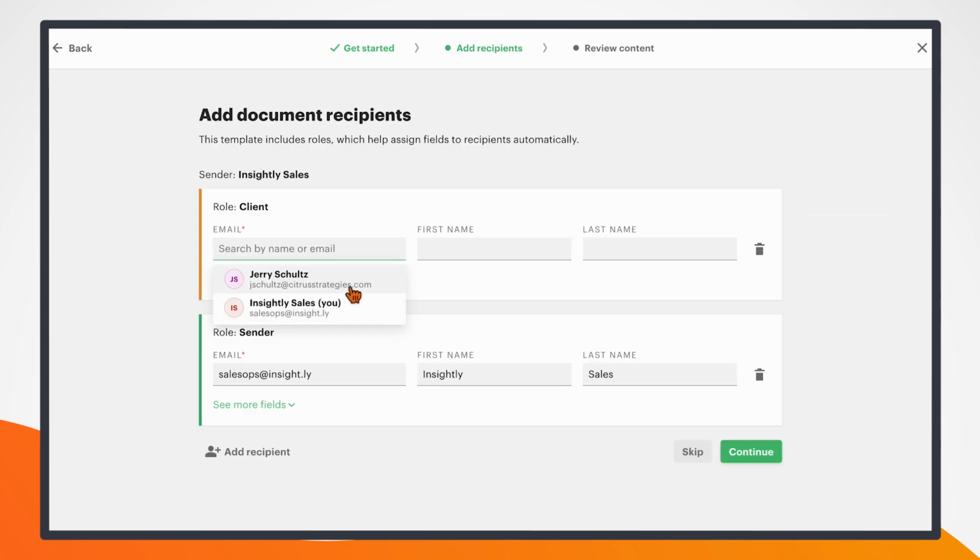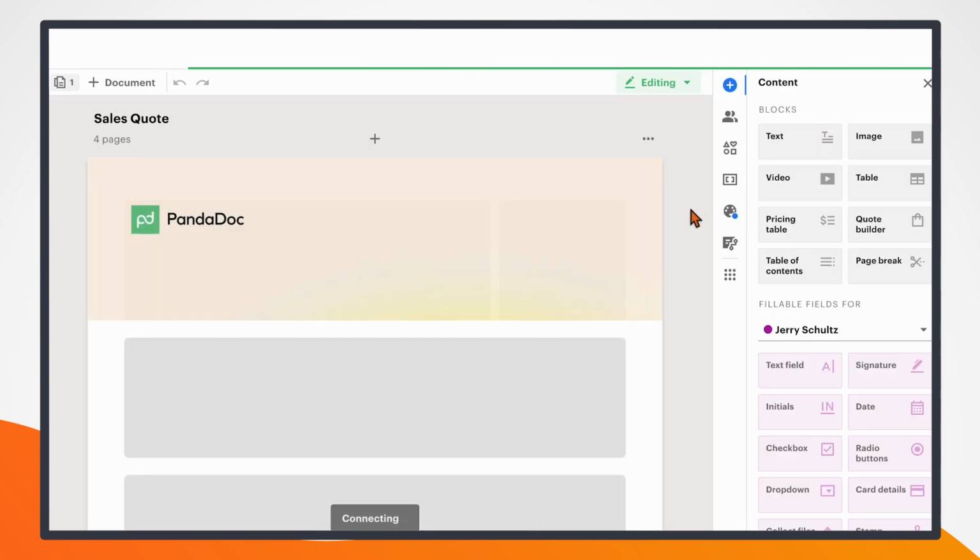And the great thing is, because the customer was linked in the Related tab as a contact record, you can see, if I click their name here, that information is going to pull right in along with any other fields that we might need to map here. So that's also part of this native integration. And now we're going to be able to see the document itself.